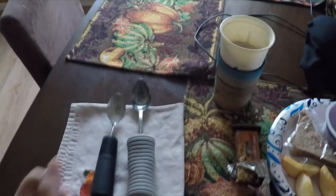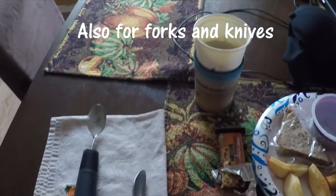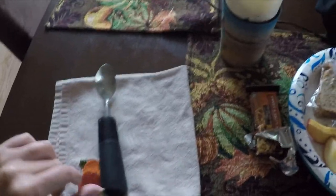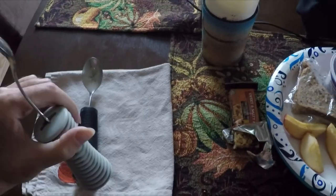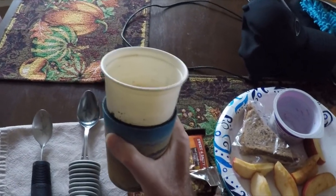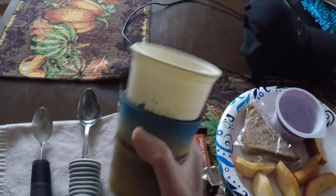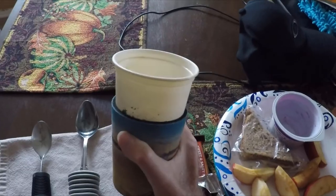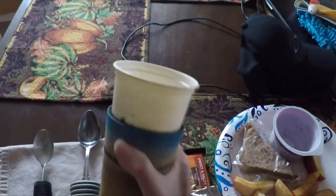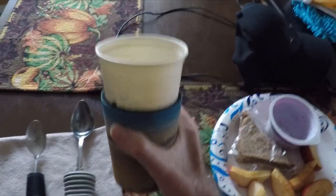Utensils with fat handles — can't go wrong. I'll put a link to a page where grips like this can be bought. This is a spoon from home just put into a gray fat holder; this other one is an all-in-one. For hot drinks, we can't feel the heat with our hands — some can, some can't. Here's a cup that fits into a koozie; it gives me insulation from a hot cup, and it helps with the grip too — makes it a little fatter and adds a little texture.